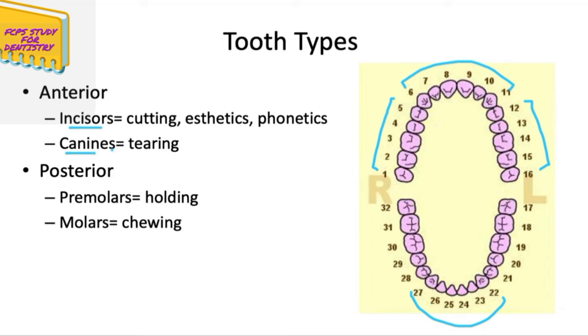Canines are getting closer to the corners of the mouth, and sometimes they're referred to as eye teeth, because if you drew a line straight down from the eyes, they would be pretty close to that line. They're longer and pointed for tearing food. The molars are for chewing, milling, and grinding food, and the premolars also contribute to chewing as well, but to a lesser extent because they're smaller, but they can definitely hold food as it's being chewed.